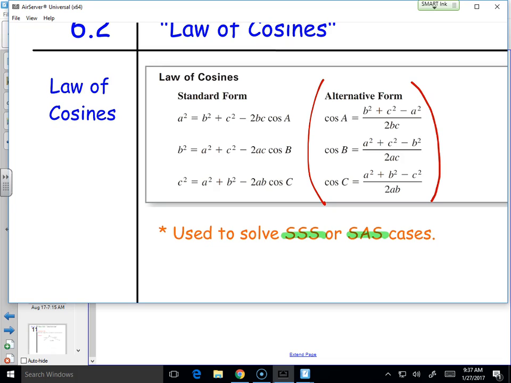Seriously. Alright, side, angle, side. Now hold on, wait. Just like law of sines, what do you think determines who goes on the left side? What you want, what you're missing. So you want little a, little b, little c. You are missing a side. What are you going to put on the left side? What you're missing, right? So on this one, the side is missing, and on this one, the angle is missing.